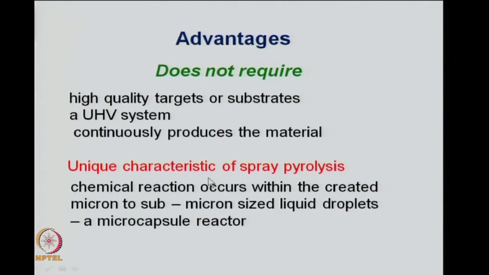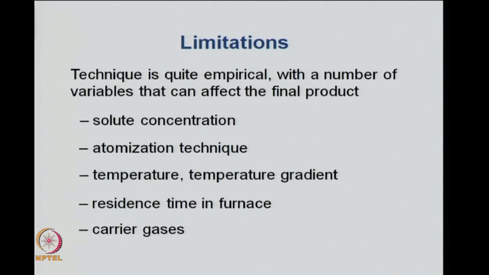And the unique characteristic of the spray pyrolysis technique is that the chemical reaction occurs within those droplets, within the created micron to submicron size liquid droplets. So, we can call this a microcapsule reactor or a micro reactor. So, you create a reactor which are those droplets, and you are doing reactions within the droplets themselves. So, you have a micro scale reactor, and we have to see whether we can go to a nanoscale reactor using this. So, this is a key characteristic of the spray pyrolysis method.